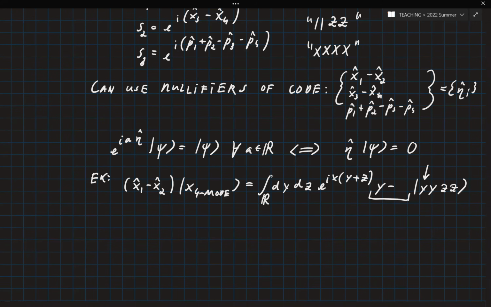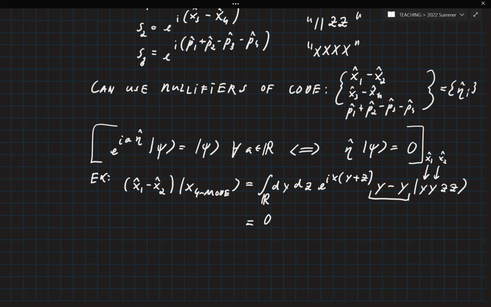So the minus is coming along for the ride, and x2 hat is acting on the second mode. Sorry, I didn't really define these operators as I'm using them now, but I hope it's natural, and please ask a question if it's not. x2 hat is a position label for the second mode, and so it's diagonal on the position basis, it just spits out the label of the second mode, and you get y minus y, which is otherwise known as 0. So that shows the right-hand side of this equivalence.